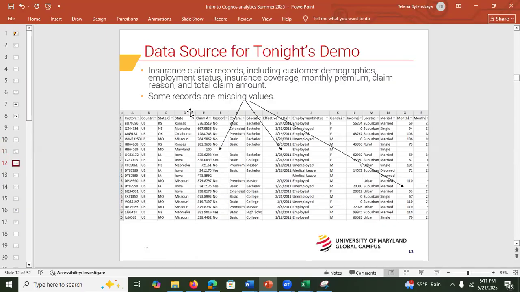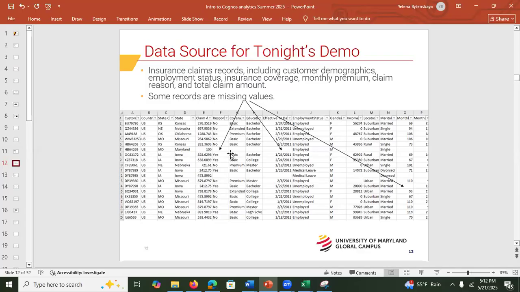The data is for the insurance claim. It's tracking the customer information, including customer ID, the state where the customer is in, whether the customer is employed or not, gender, income, etc. It also tracks information about the vehicle that the customer drives, the type of insurance that the customer has, the type of accident, and then we use that information to estimate the total claim amount.